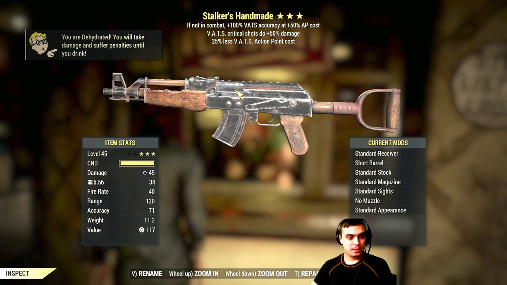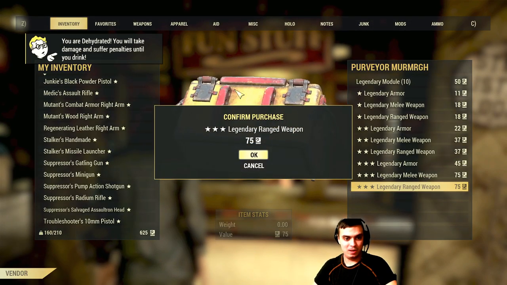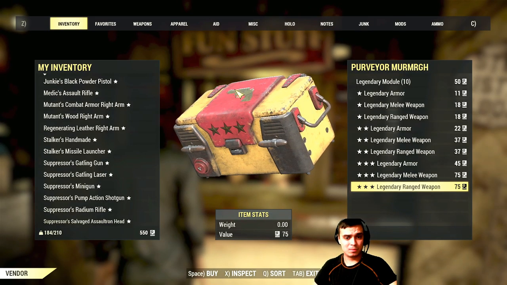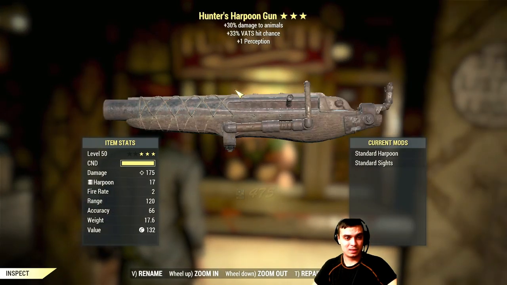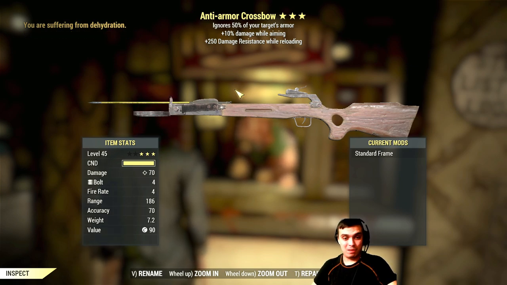fixer. Okay, I'm keeping this one. This one's good. Let's go again. Come on, baby. Show me some love. Ooh. Okay, that's not love at all. Scrip. Let's go. No. Scrip. And anti-armor aim. No. Scrip.